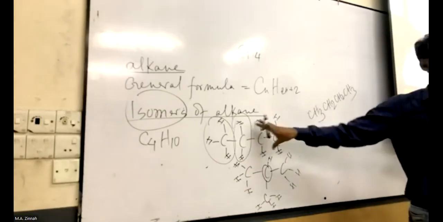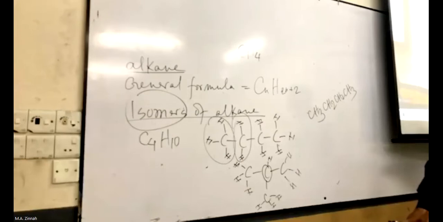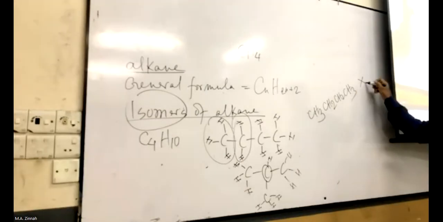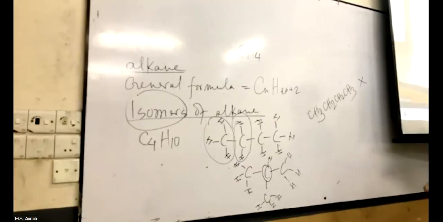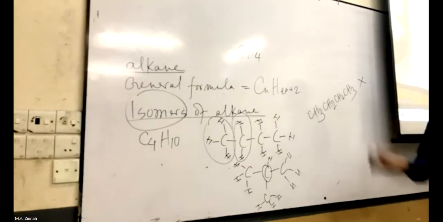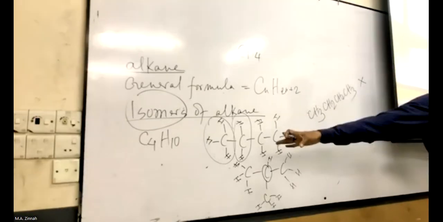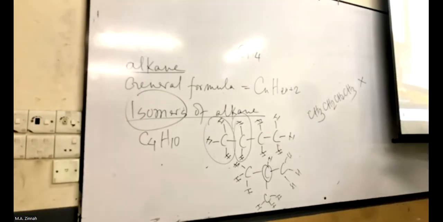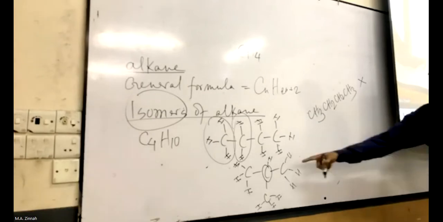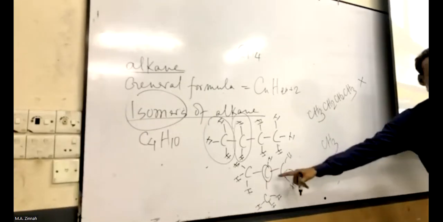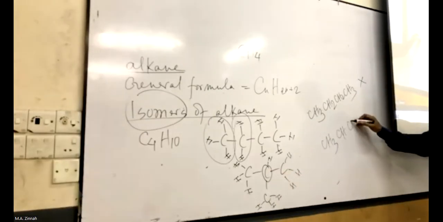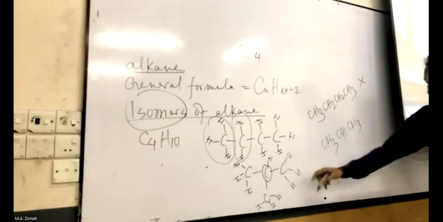Because we get them from this displayed formula. For the exam, avoid this condensed form, it's not needed, always draw. If the question is to write the formula, write the structure, write the displayed formula, you always write that. Always do this, because you can count carbon number and bond number easily. Here counting is a bit troublesome. Why is it troublesome? Here you see, here you get CH3 at the corner, and in the middle, what is that? CH, and corner CH3, and here is a branch.